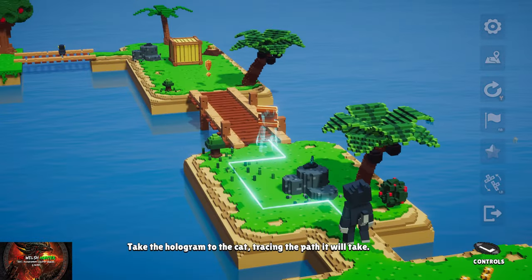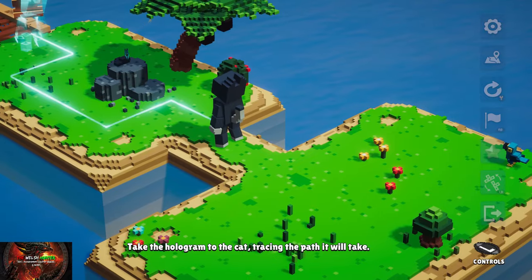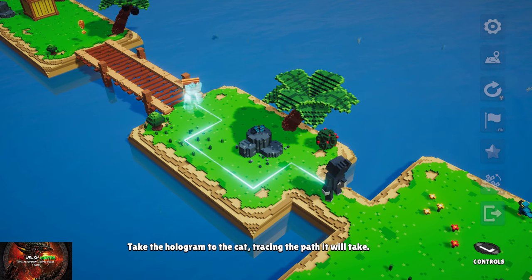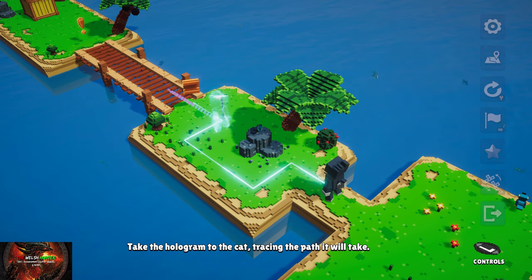So again, it's easier to use the D-pad. It can get a little bit confusing in terms of up, right, down, and left, but this is what I mean. You don't play as the cat. You play as, I don't know, is that the cat's spirit or something? But yeah. So just go ahead for now, just follow the line.